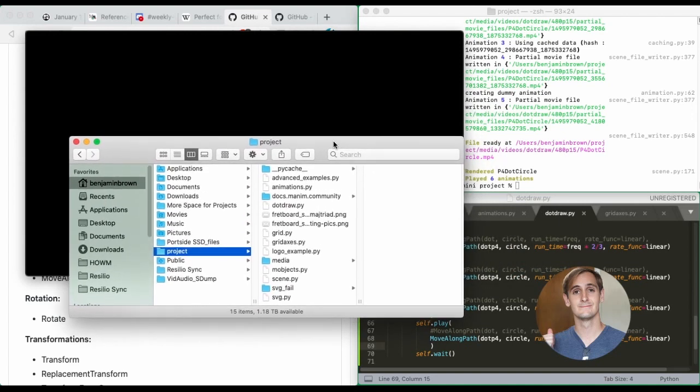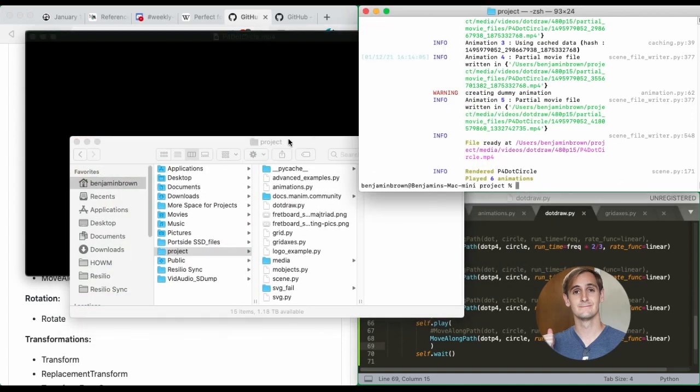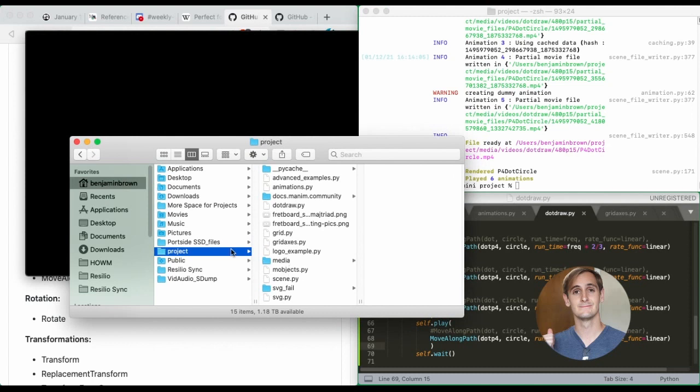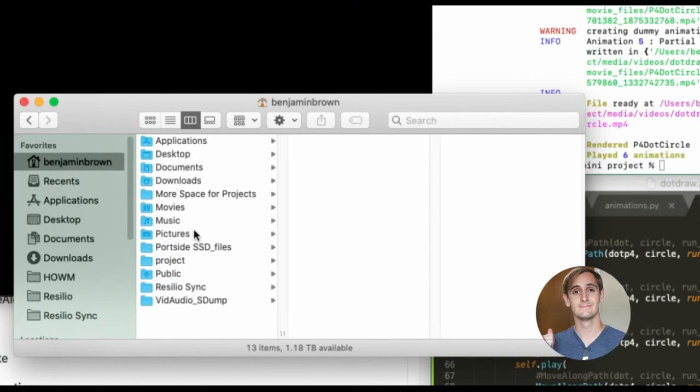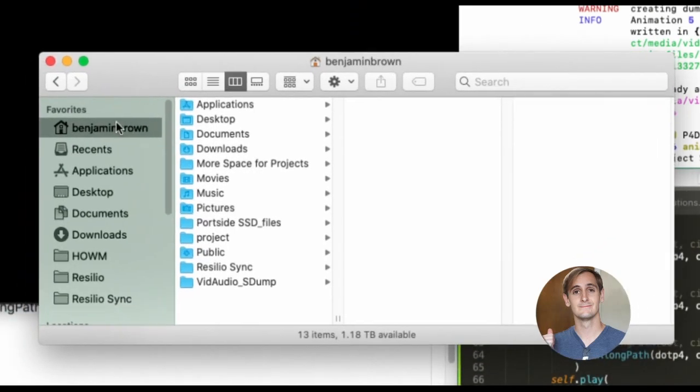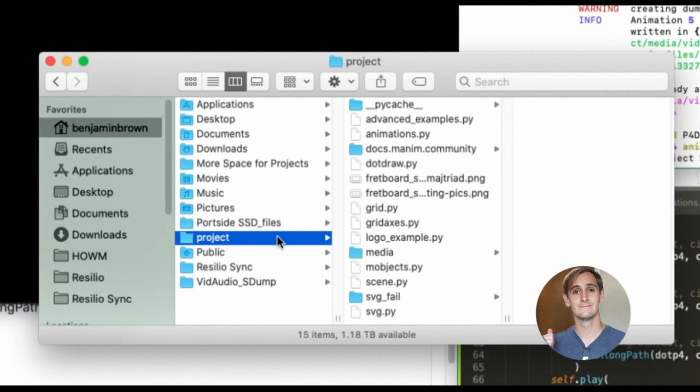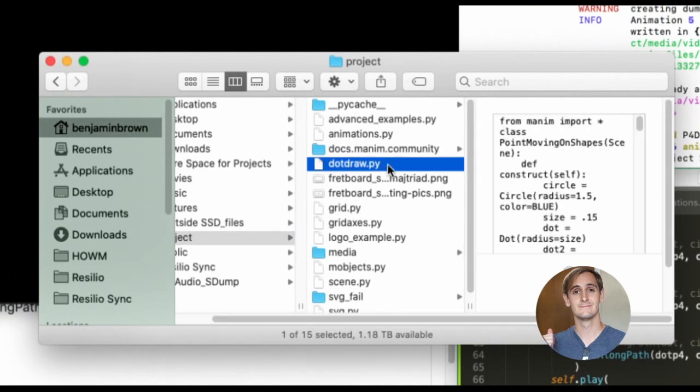So I'm doing things in terminal, but that's also represented here in folder. Starting here in user, and then I go to project, and then here are the files, like .draw is the file that has all the stuff we're working on. It's kind of a mess in here, sorry.